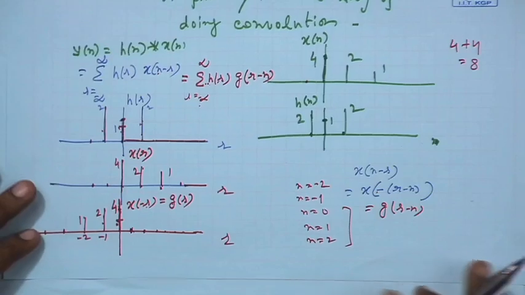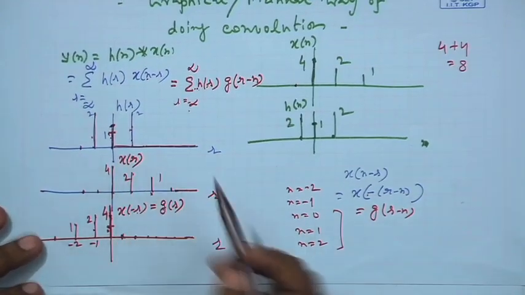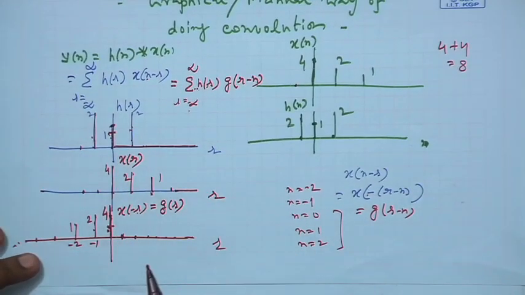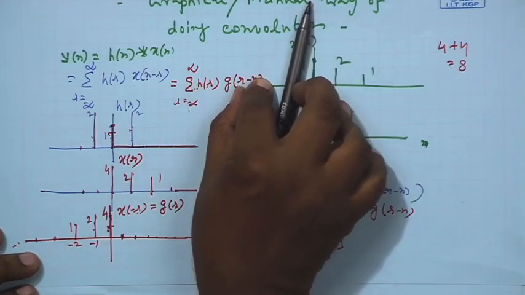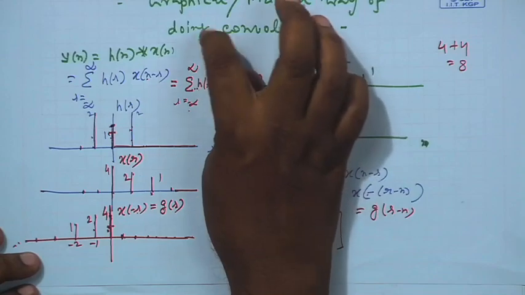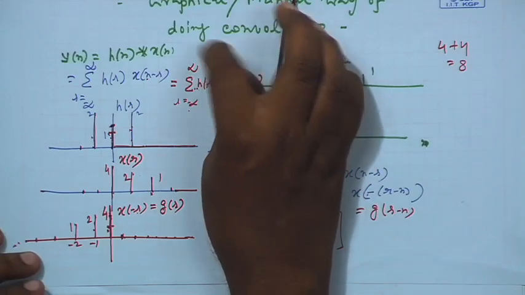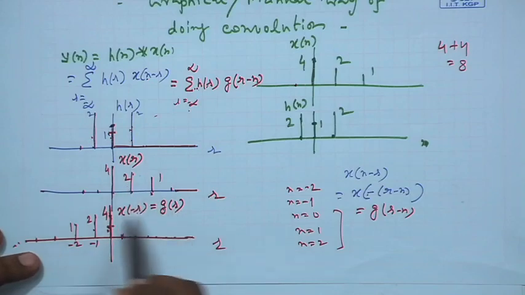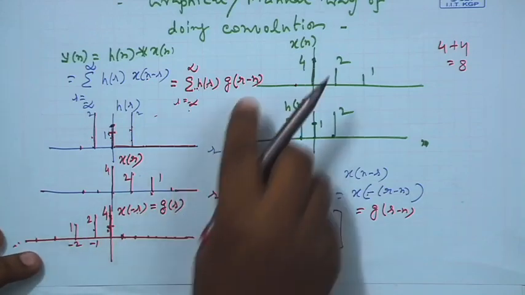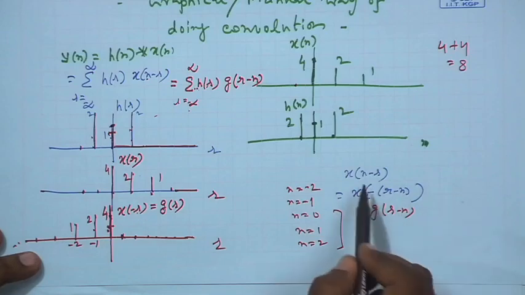So, we continue with that exercise. We are carrying out a convolution at n equal to 0 first. So, we are multiplying, n is 0, so h r into g r, for all r we have to multiply and then sum. This is the h r sequence, this is the g r sequence. g r is nothing but x minus r. This was the definition.